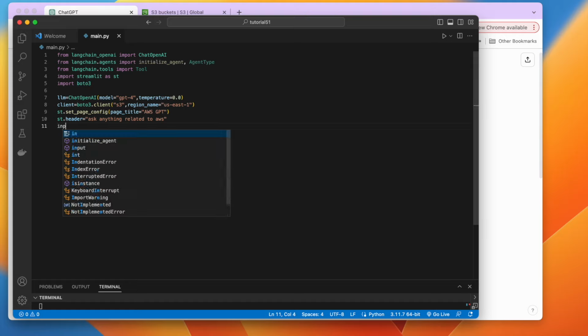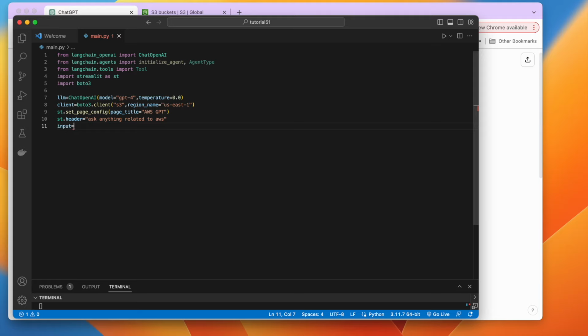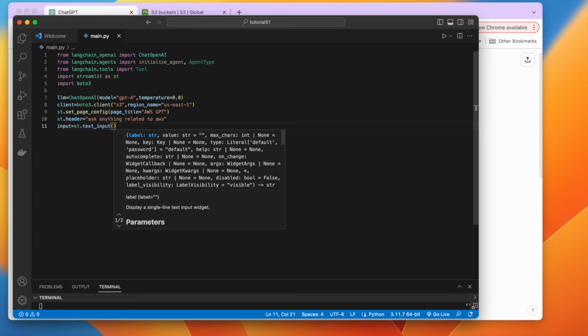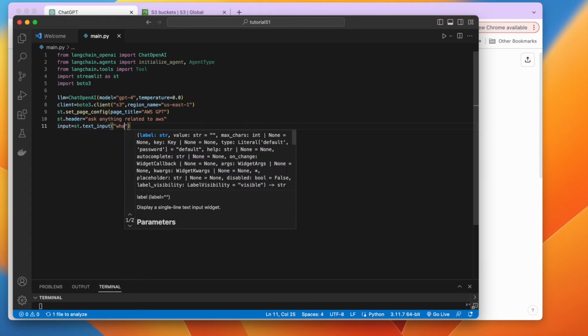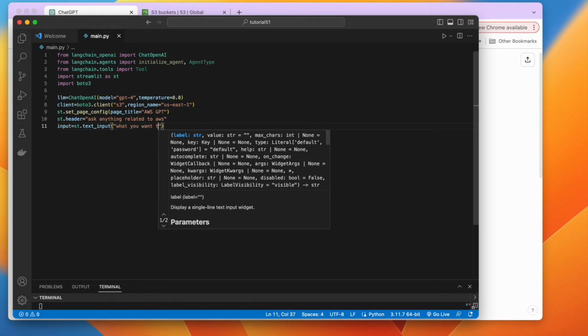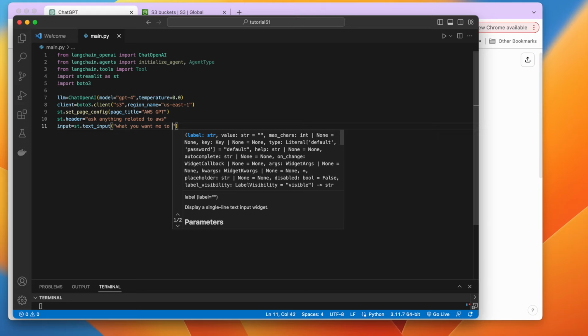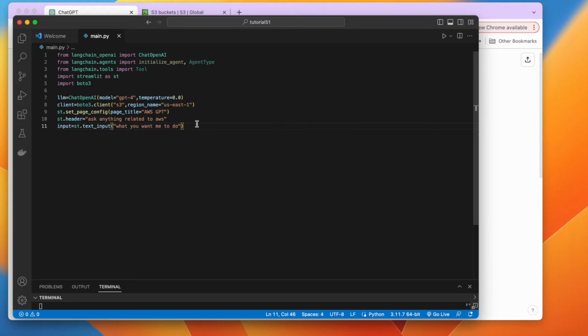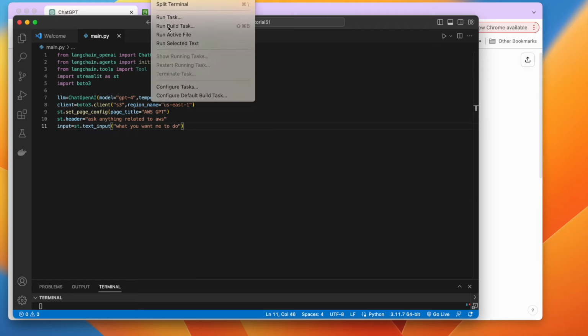So it is done. Now we need an input. The input is going to be st.text_input, and there we'll write, what do you want me to do. Okay, this is done. Hopefully, let me execute this with a new terminal.